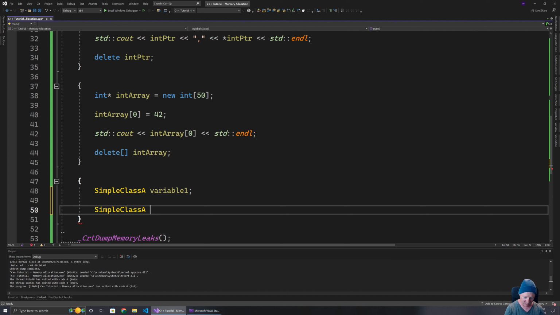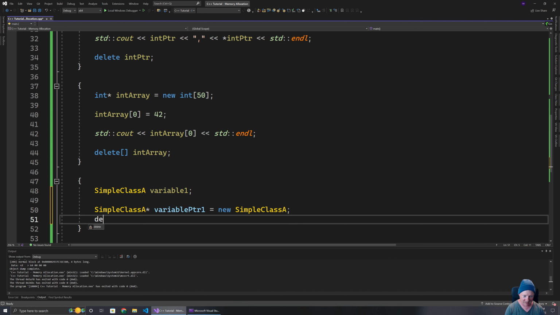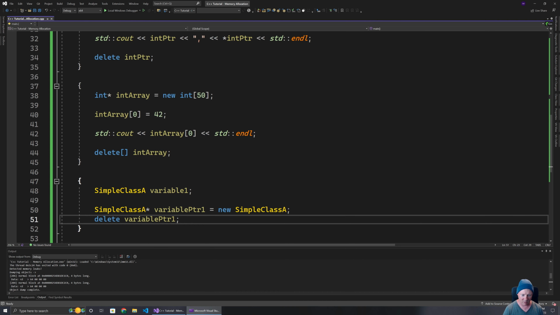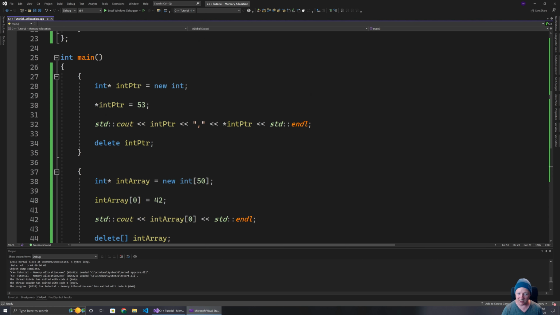So maybe if I did simple class A, variable pointer 1, new of that, and then if I delete it afterwards, maybe then it's fine. Well, actually now I've got two things leaking, so it's leaking memory in both cases.